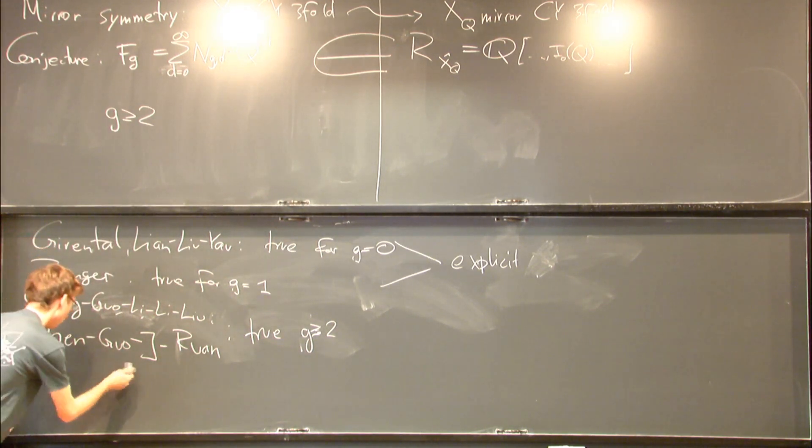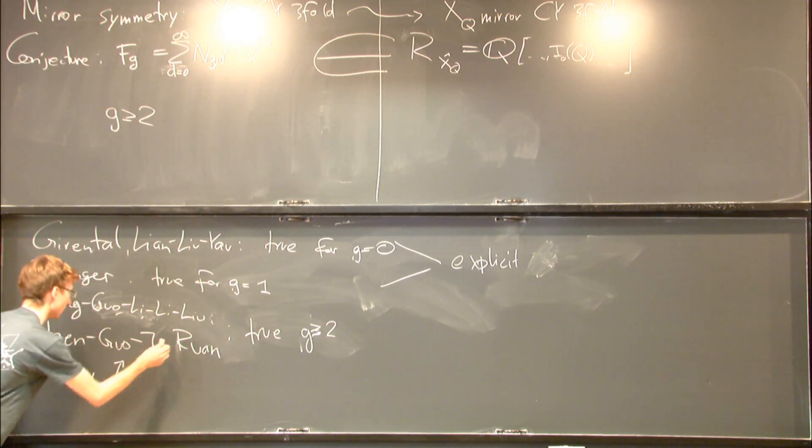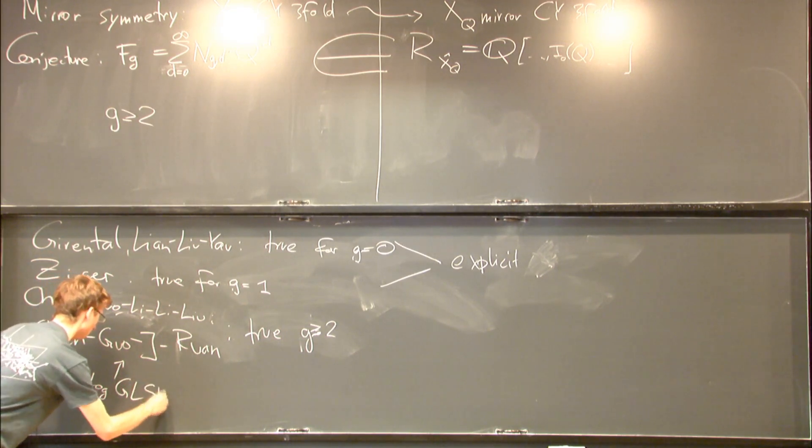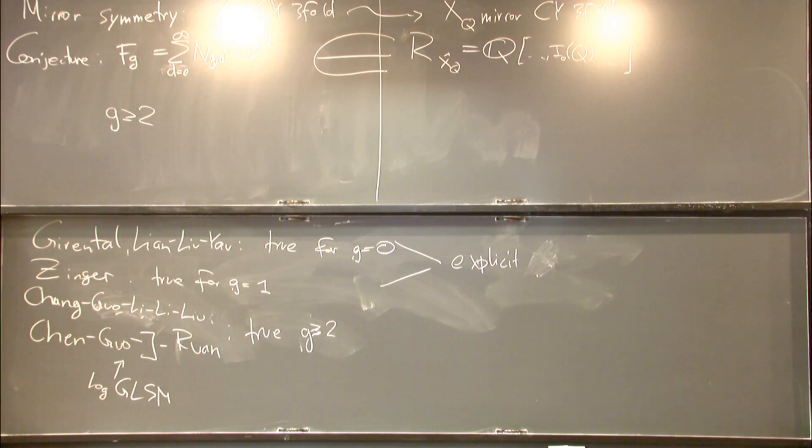I have to finish off what I'm doing now. We developed a new technique to establish this conjecture - we called our new technique log GLSM. It's pretty technical. What I'm involved in is we need to finish writing up the foundations of this theory. Second, it should apply to many other Calabi-Yau's, so we want to see if we can also prove such a mirror conjecture for other Calabi-Yau threefolds. Let me stop here. Thank you.